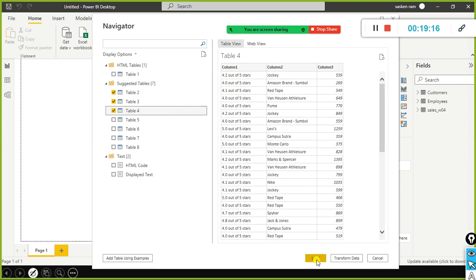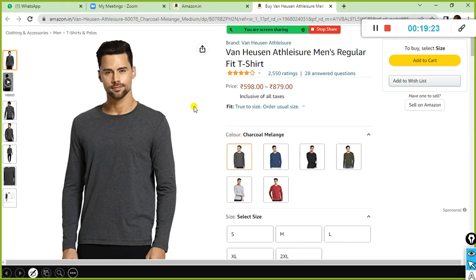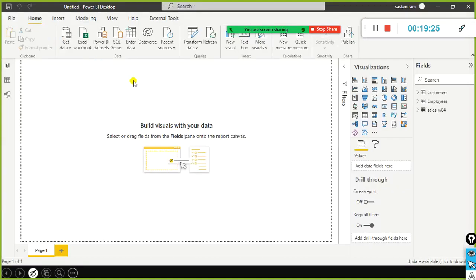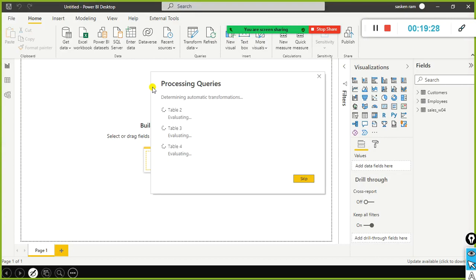So in this case, whatever tables are required for your analysis, you need to click on load and load them. And then in some cases, we take the competitors' data.